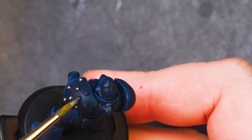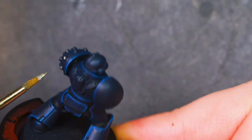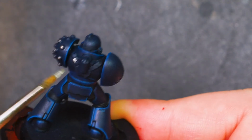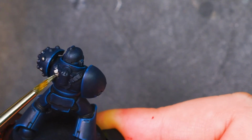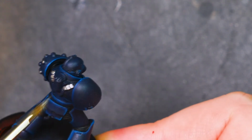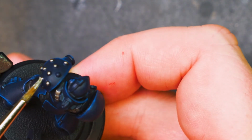However, it is stuff which needs to be done unless you just want to leave those rivets blue. There's nothing to say they have to be sort of metal colored. I was in two minds at one point if I wanted to paint them metal at all, but it's an opportunity to show off some different painting techniques, etc. So why not do it?